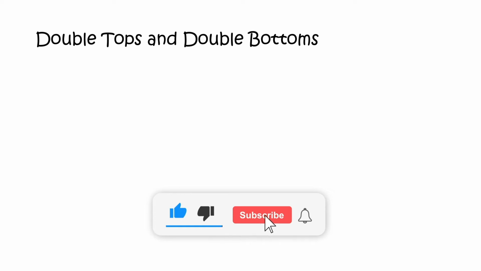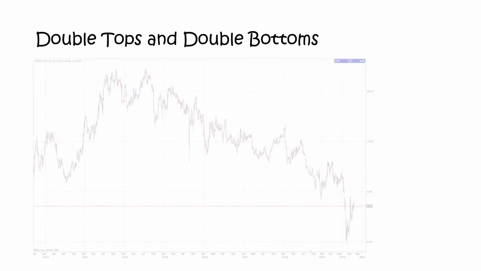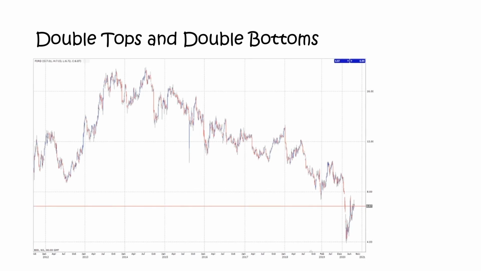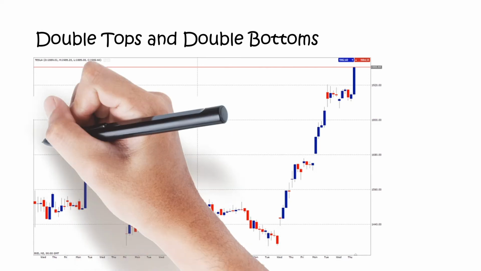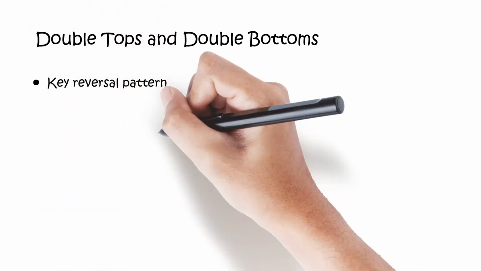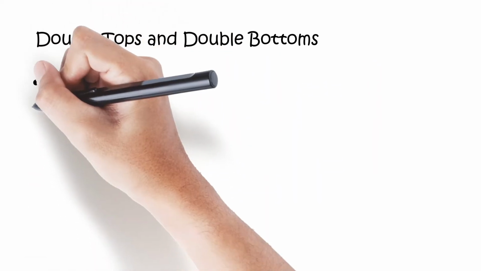So what exactly is a double bottom or double top, and how do you trade it? Well, when a market peaks, a rising trend ends and price starts falling noticeably. A double top is therefore when price turns lower from around the same level twice before breaking down sharply. Similarly, a double bottom is formed when price finds strong support and rallies away from around the same level on two separate occasions. So, a double top or bottom formation is one of the major reversal patterns.